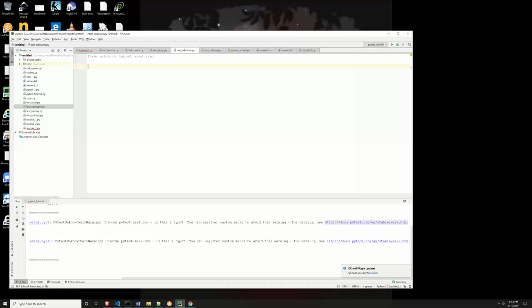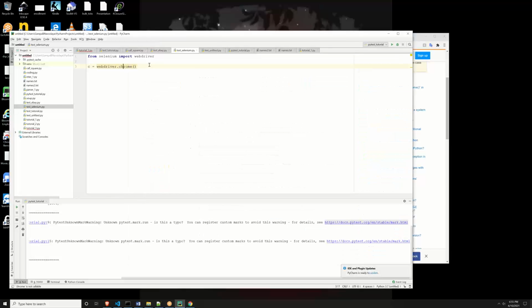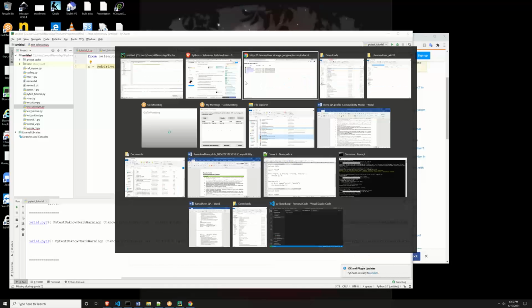All right. So once you've downloaded and extracted everything, we're going to go here, and I'm going to show you a simple thing, which is driver equal to webdriver.chrome. You have to provide the path. So give it the whole path, including the file name.